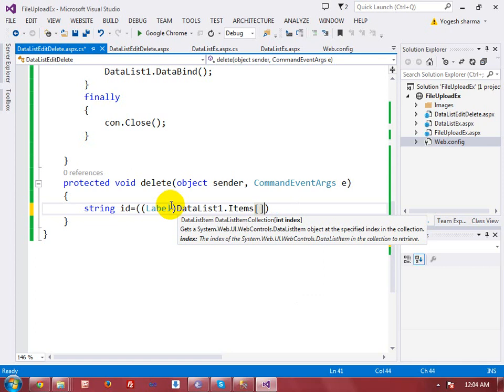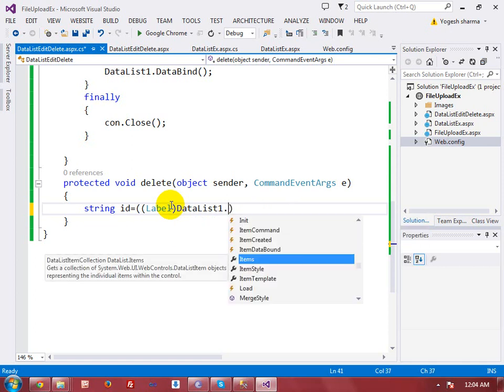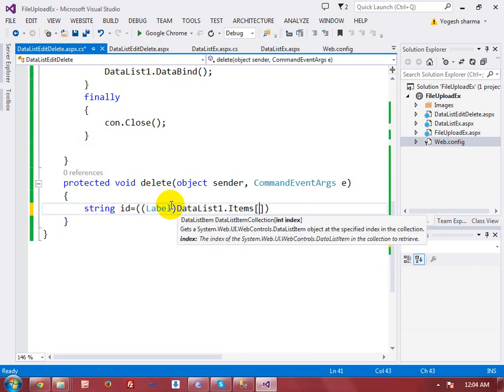No need to write the e object over here. DataList1.Items, integer index. What is the meaning of integer index?